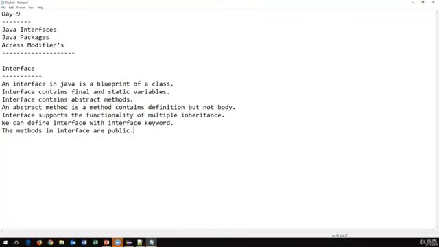The first one is you need to know the requirement, so for what purpose you are going to write your code. That's the first thing. And once you know the requirement, you should know how to implement it. These are the two important things you need to know before starting your coding, either developer or tester.